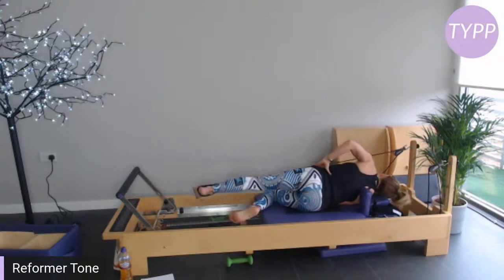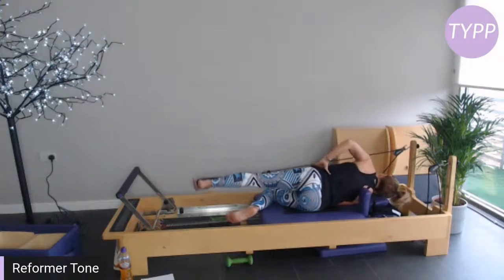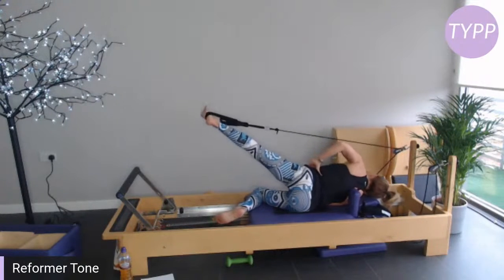Good. Keep those hips stacked. Up and down. Up and down, and hold it down there. This time, let's go into our leg circles. Have that inhale, and as you exhale, forward, round up.